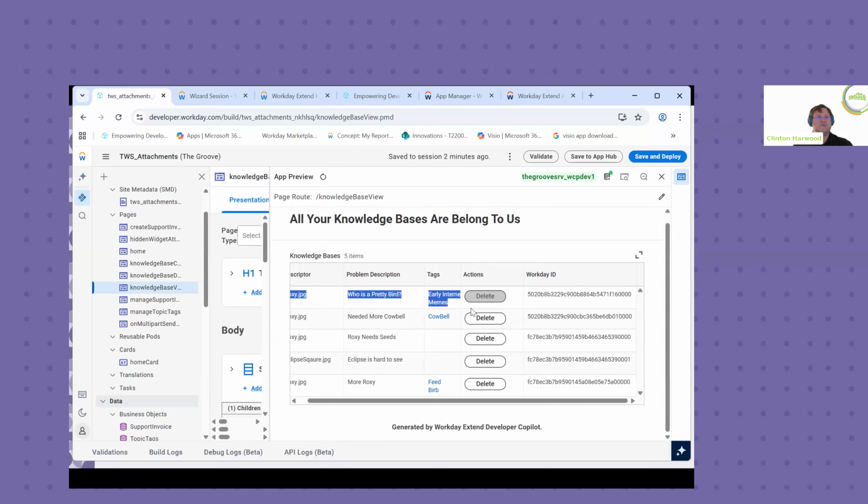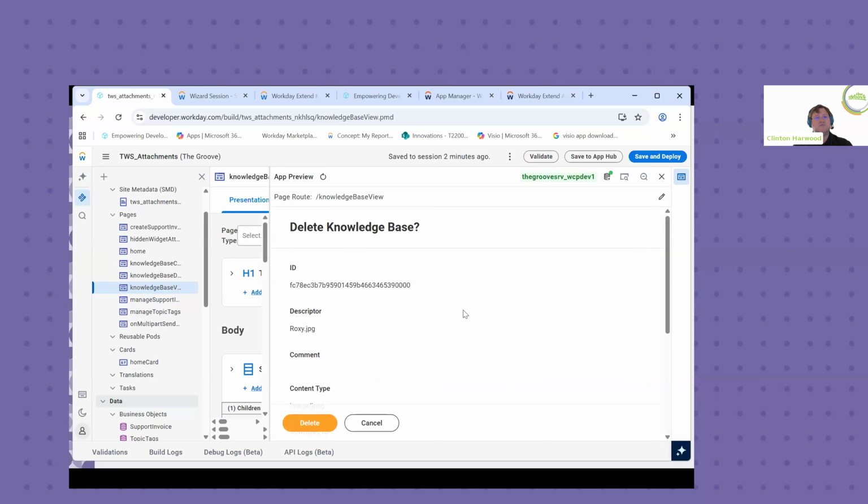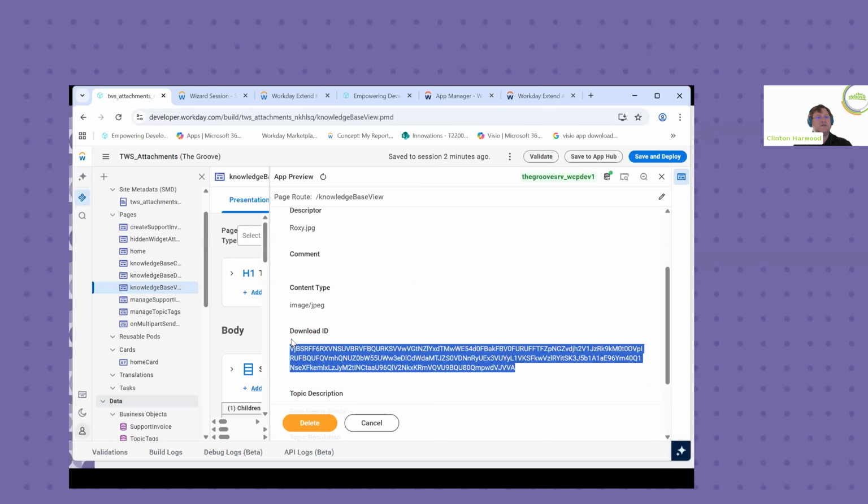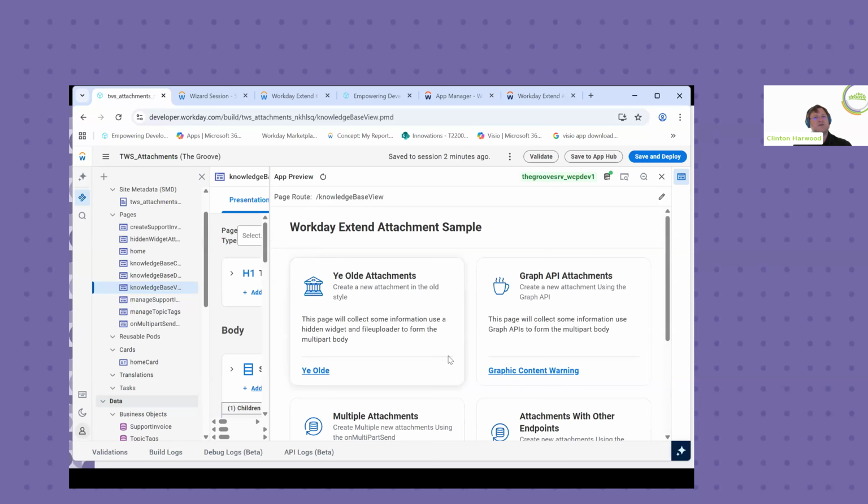I built this page just so I could delete out the stuff that I was building and playing with. But if I hit delete, say, it's going to pop me up to another page. This is set up as a micro page. And this allows you to modify, do whatever you need. Here's the download ID, so you can actually present what that file looks like. Put this into a file uploader, allow them to delete or edit. So I can delete this item out of here and then return me back to that grid page.